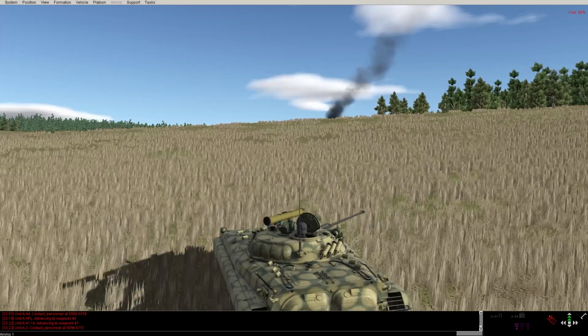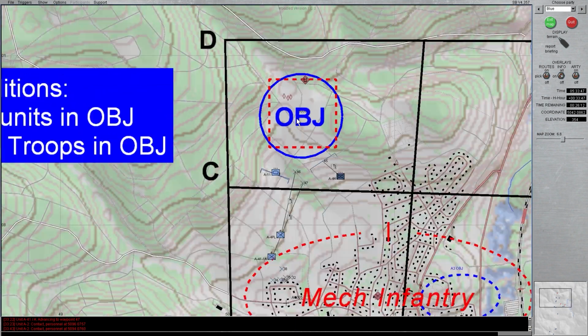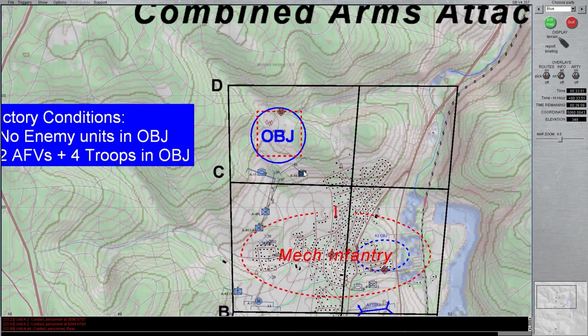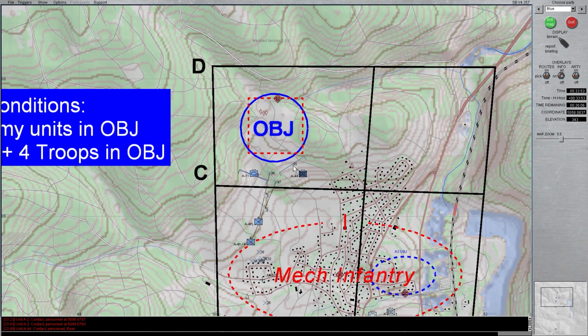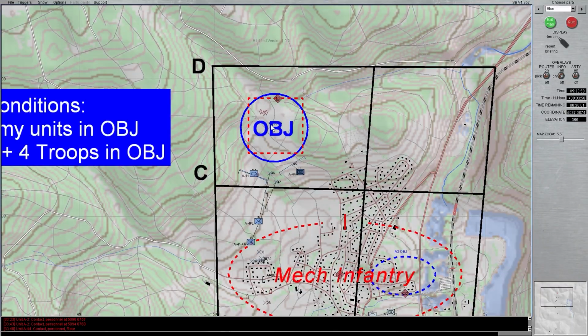Okay, we're moving just short of the objective. We're going to go ahead and call in indirect fire via mortars, and that's going to be about a minute. So we're going to move into position, observe the fire mission, and then dismount our troops and clear the objective with the support of our tanks.